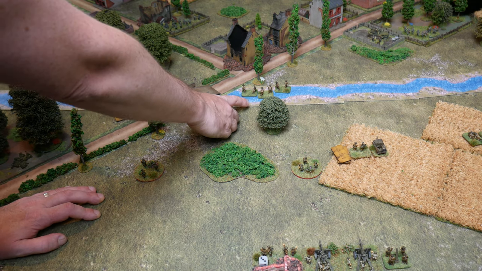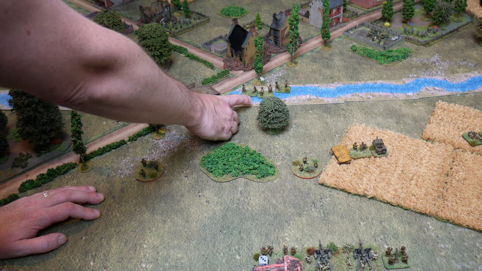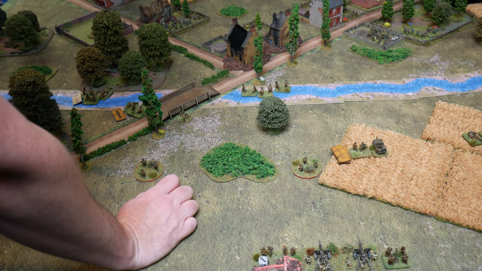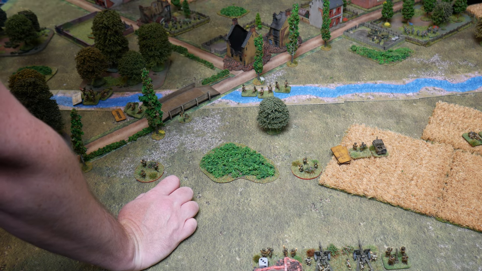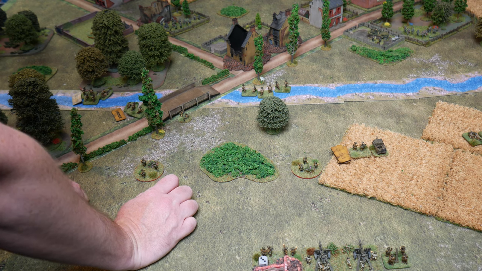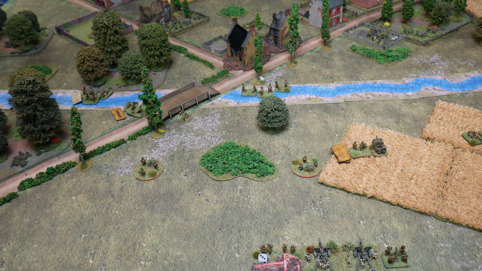They've got up into the cover of the stream because it provides cover even though you can cross it, and they're trying to make for this BUA here. Forgot to say as well, there are 16 turns in this game, and I'm also using this BUA as the consolidation point for their third company, so that's why they're trying to attack this and capture it as quickly as possible. So not a great deal has happened, but it's over to the Germans now.